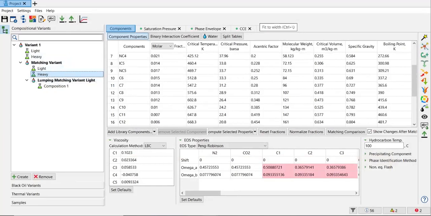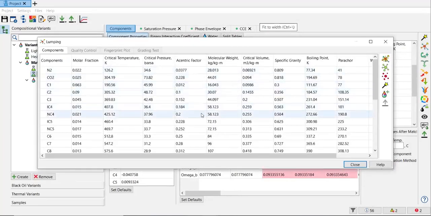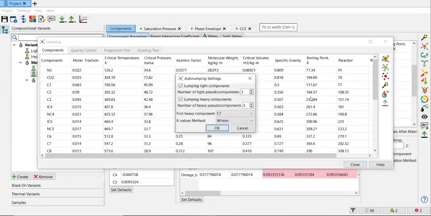I want to do matching, lumping, sorry. So for this one, I will not do manual lumping, but I will use this operation, which is very good, auto lumping. And this one, auto lumping setting.